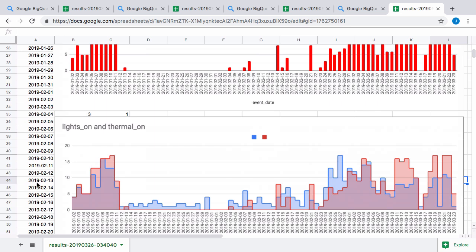So this is where I'm at with the project today. And I probably need to tune this a little bit better. As you can see, the graphs don't exactly line up, but maybe that means the lights are on and I wasn't in the office, or I was in the office and the lights weren't on. I don't know. But this mostly works as a proof of concept. This will allow me to track my work and sleep habits.